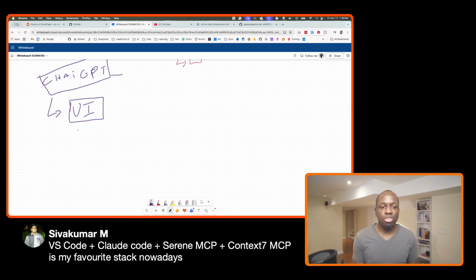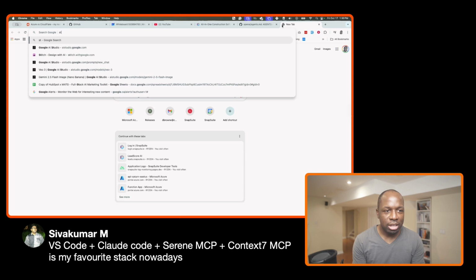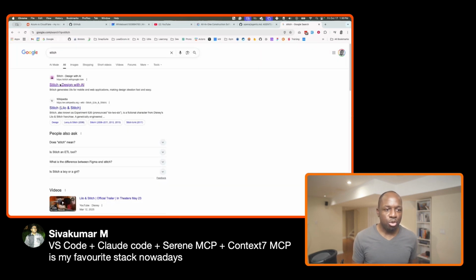There are some cool things that they're doing in this space, but there's a problem if you're not a Next.js developer, because all of the code coming out from these LLMs right now is Next code. If you're not a Next developer, you have to do a little more of a dance and hoops to get things running. The best tool I've found so far to get this done is Google Stitch. S-T-I-T-C-H. I want to make sure we get that right, because I keep mentioning Sketch. Yes, Google Stitch.